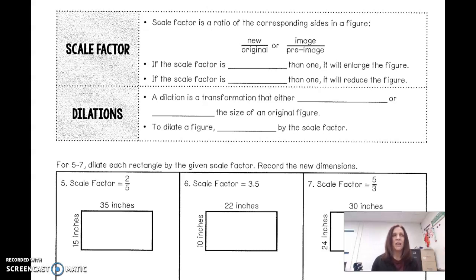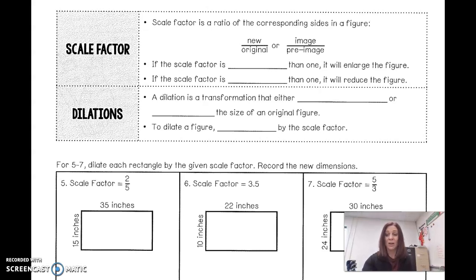When we dealt with a reflection, we needed a line of reflection. We can't just say, hey, it's reflected. Well, it's reflected over what? We need to know where the figure ends up. Rotation, we need a center point, which in our case has been the origin, and degrees, which again has been 90, 180, 270, and then counterclockwise or clockwise.